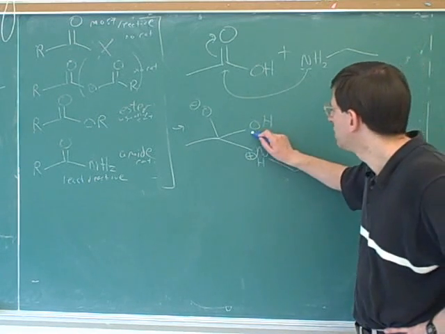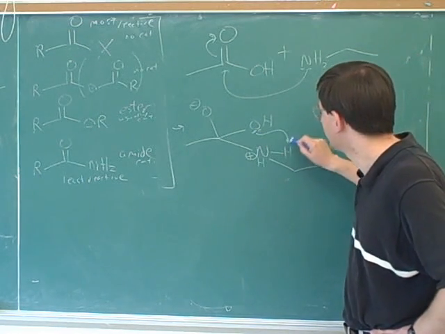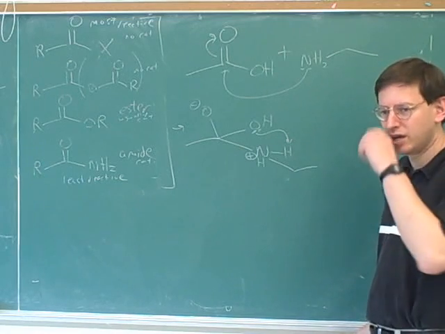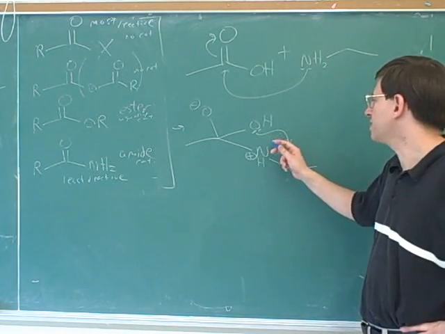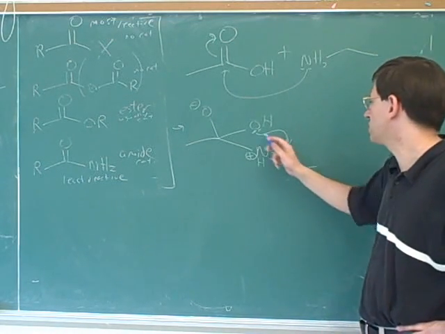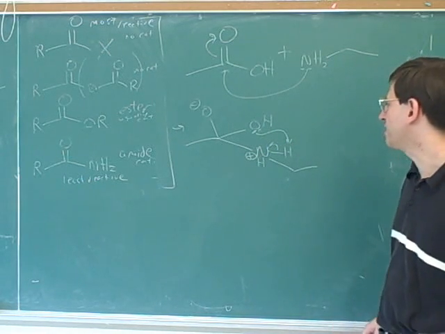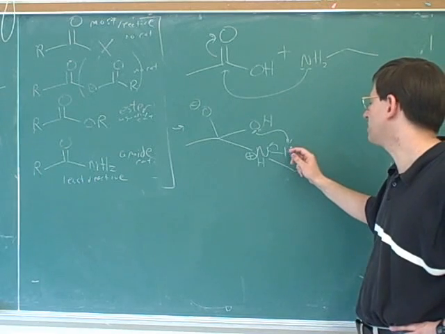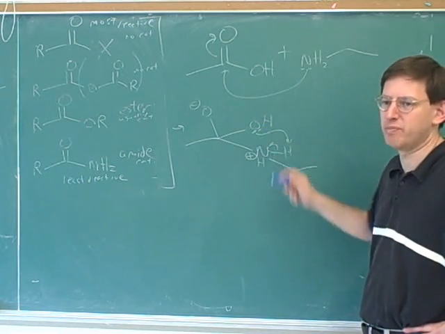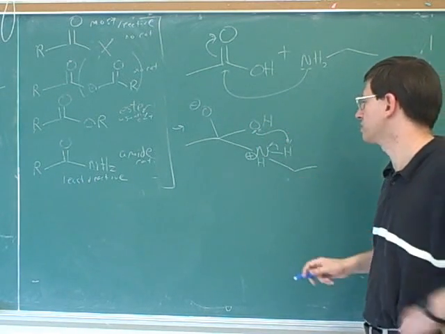And who's going to gain the proton? The oxygen. So this is the one that needs the lone pair to gain the proton. Remember that the arrow here does not show which way the proton is moving. It shows which way the electrons are moving. The electrons are moving towards the proton. A common mistake would be to show the arrow showing the proton moving towards the oxygen, but we want the arrow to show the electrons moving towards the proton.